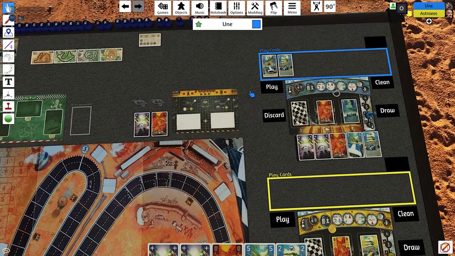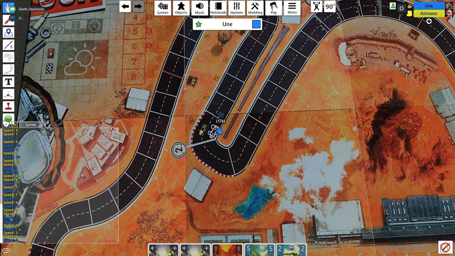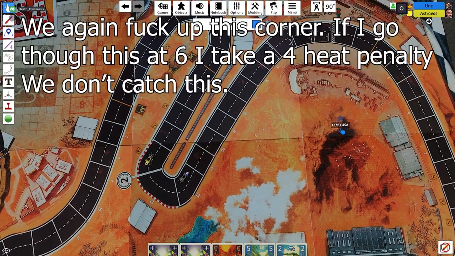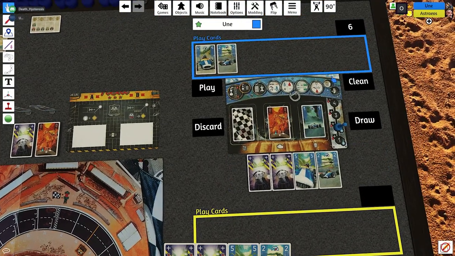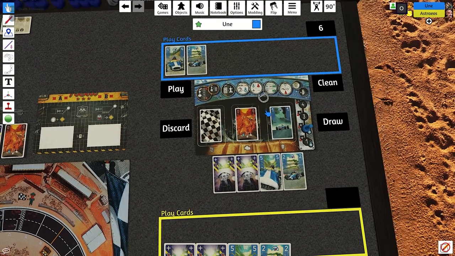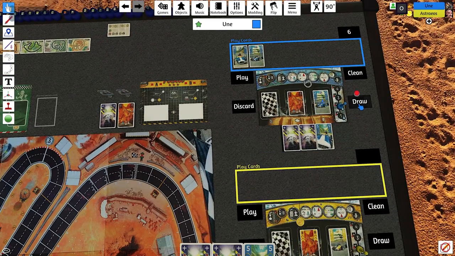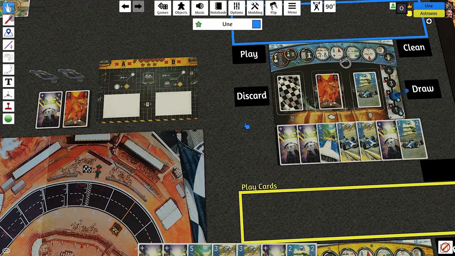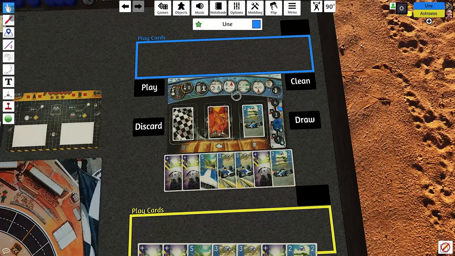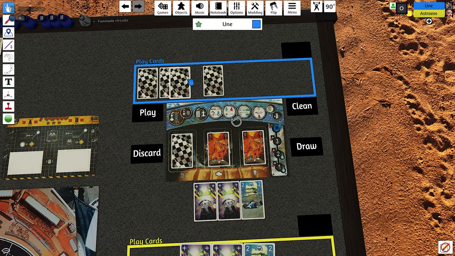Okay. All right. I have played six speed, which puts me right next to you, Andy. And it means I can slipstream through it. Oh. Delicious. I have a cooldown from adrenaline. I have a cooldown from being in second. I don't need this. Clean. Draw. All right. Oh, I'm owed a heat here. Or I owe the bank a heat, whatever.